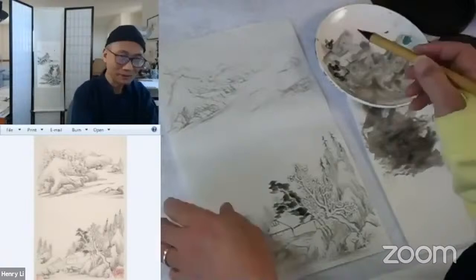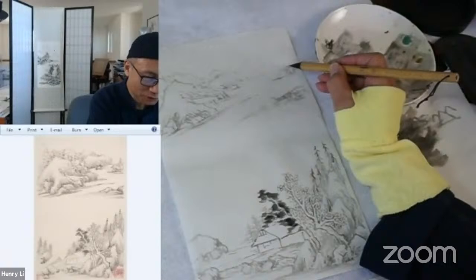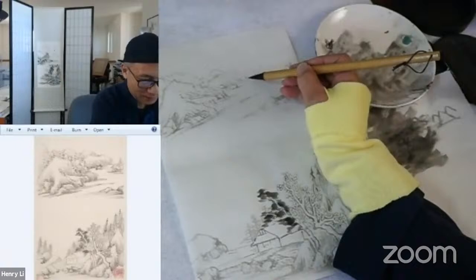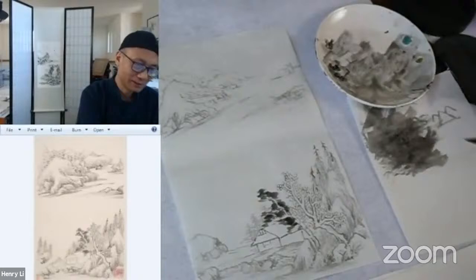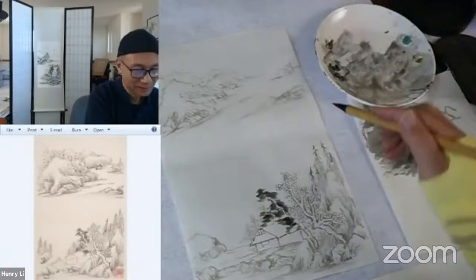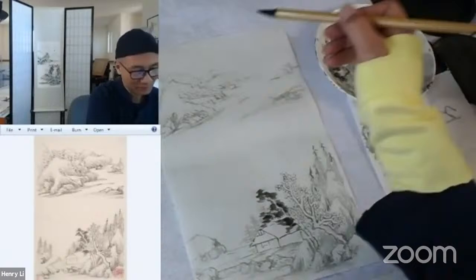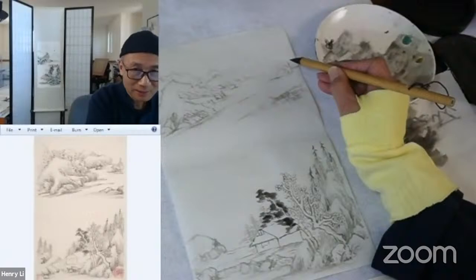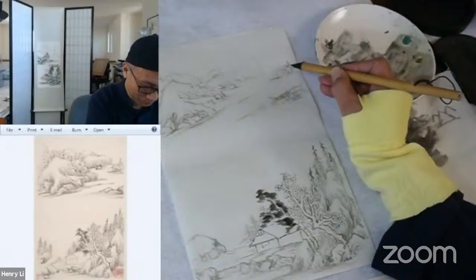So we try to keep the movement but balance it with a little bit. Yeah, you should get a little more, this is tilted, and then get a little more leveled. So maybe leveled there in the corner. Okay, I think it's good, right? Let me see. Okay. As long as you have some kind of other balance, I think this tree may also serve as a balance, as an eye stopper, so you will not just stop the trend towards the right. This little pine tree on the rock could be an eyestopper.